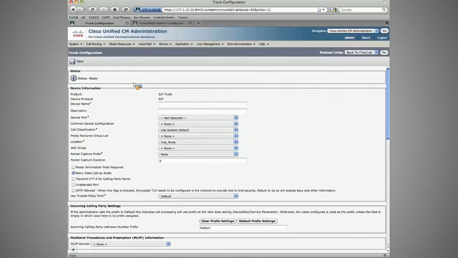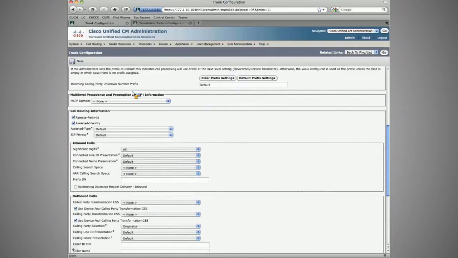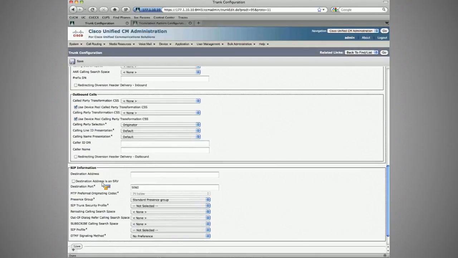H323 strips that. What doesn't strip that is SIP trunks. Also, with ICT, I was able to use an IP address or a host name. With SIP, I can not only use a host name, but I can also say that the destination address is a service record, an SRV DNS record, which gets rid of port as well. And I don't need to know about port, so I can use non-standard ports other than 5060, which is helpful because maybe I want to have security and I don't want to use standard ports.